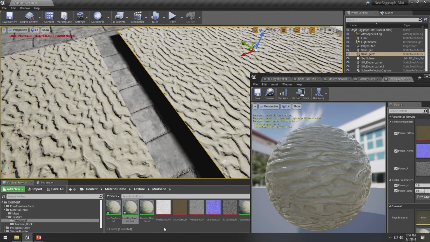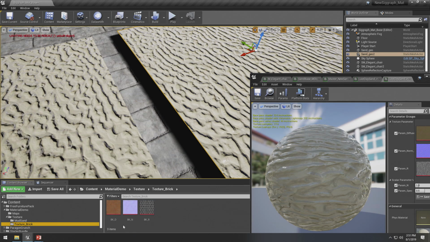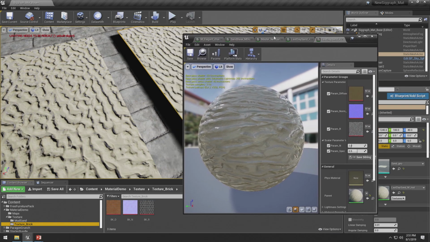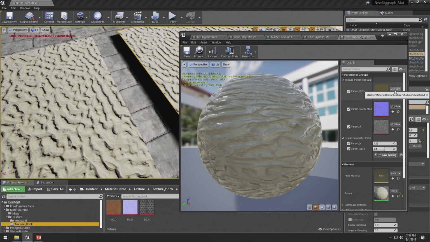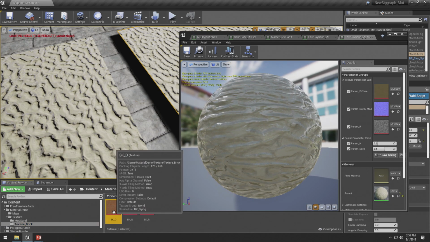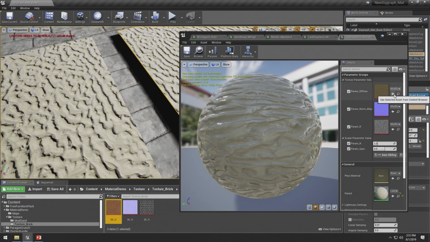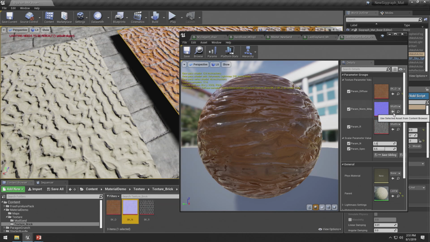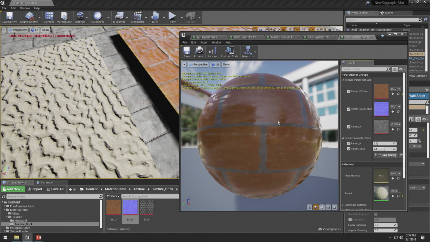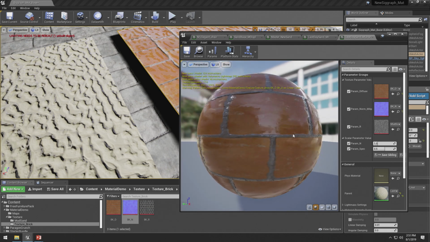We're going to import a brick texture real quick. And we're just going to swap it out. So I'm going to grab the diffuse for this brick that I already have imported. I'm going to click on that arrow and use the brick. I'm going to grab the normal, select that normal, use the normal. So we now swapped out the normal. Now it's got the shininess going on, right?